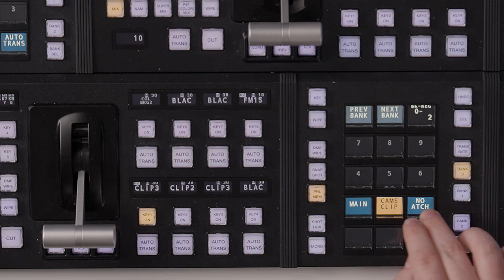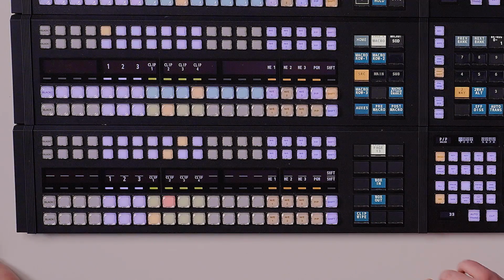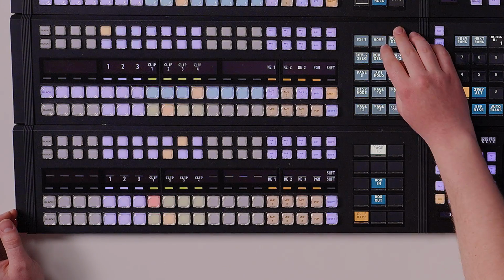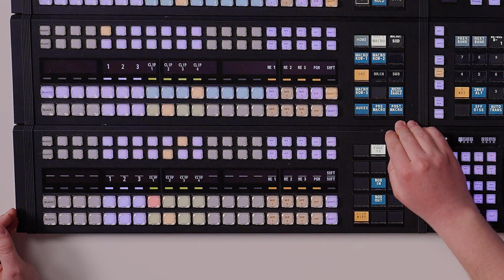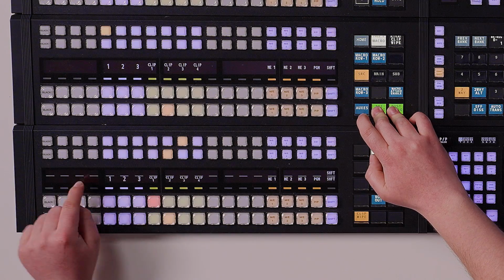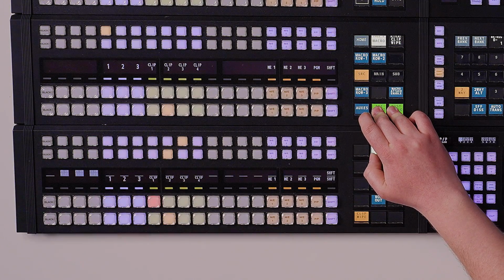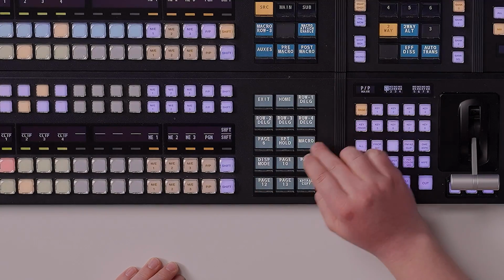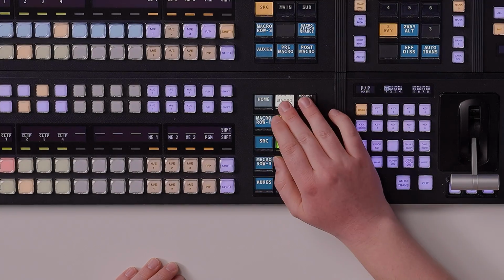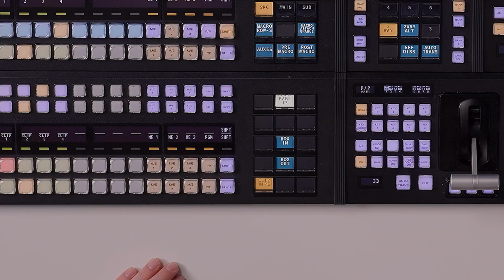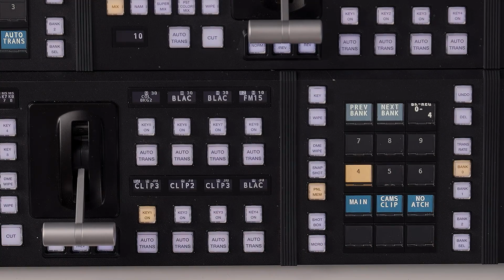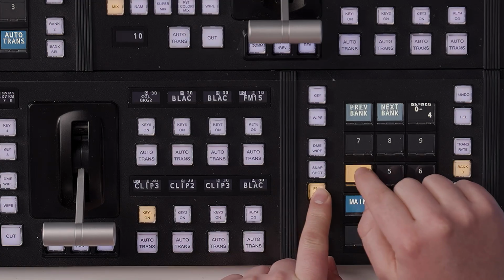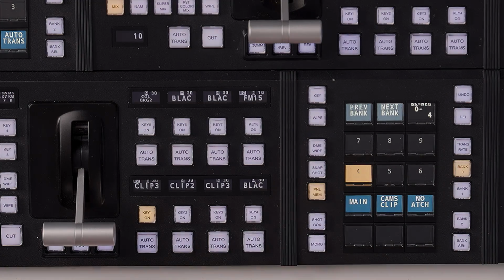Say, for example, on our no attach setting, we decide we actually would like some macros attached. Let's say the clip wipe. I can go up to the macro menu on another crosspoint pad, go into macro attach mode, and I'm just going to attach a load of versions of the clip wipe because perhaps this operator likes to just hit the button. I can enable macro attachment for program preview, go back to my page of macros here and save a new panel memory on panel memory 4, which I do in exactly the same way as a macro by pushing panel memory and hitting the register I'd like to save.